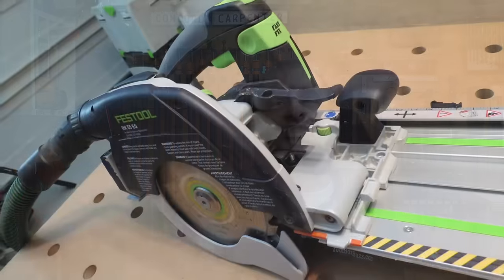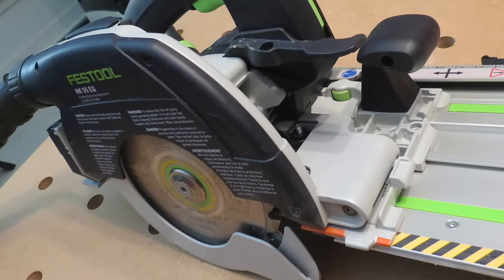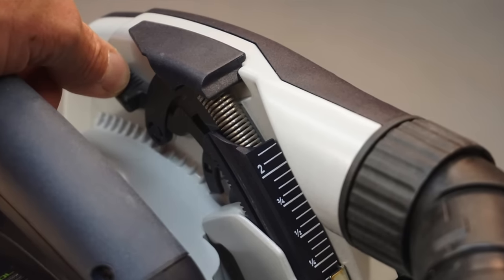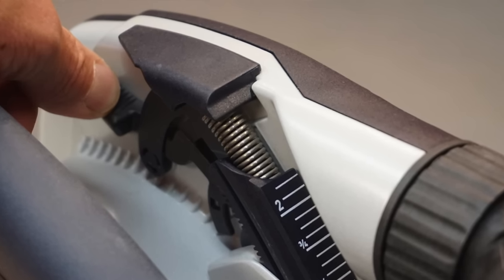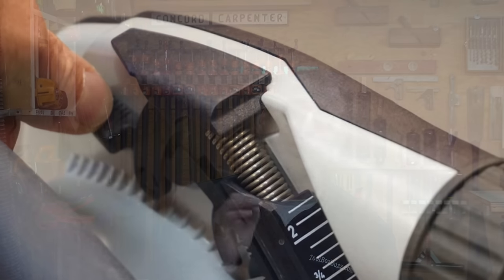The saw has two sight lines — one for circular saw cutting and one for the track. There is also a spring-assisted lever towards the rear of the dust port that controls the plunge function of the saw when you want to plunge off the track. It's spring-assisted, allowing the saw to easily raise, lock, and then lower for plunge cuts. The saw easily drops when you activate the handle and lower it — the plunge cut just initiates. It's a really smooth, precise movement.